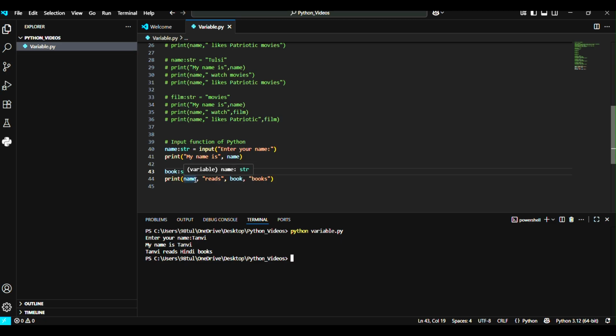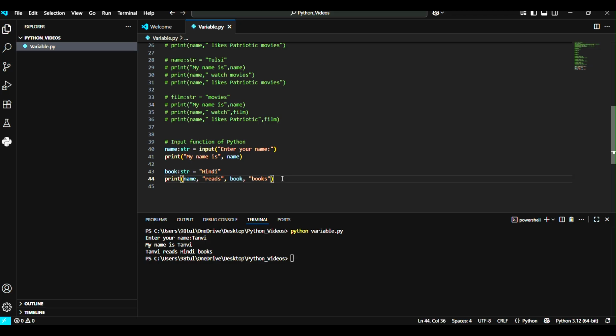Here we also gave a variable, which is name, and this book and that book are different. This book is without double quotes, which means it is a variable that Python will understand, and this one is with double quotes, which means it is a string, printed as it is.